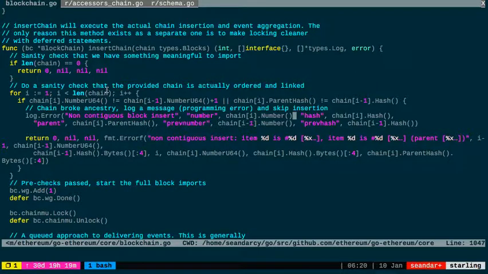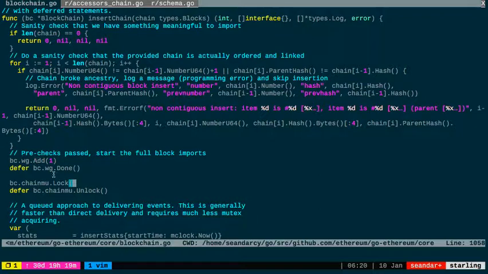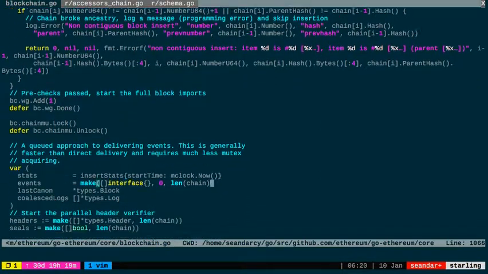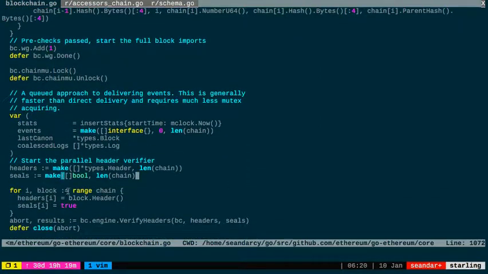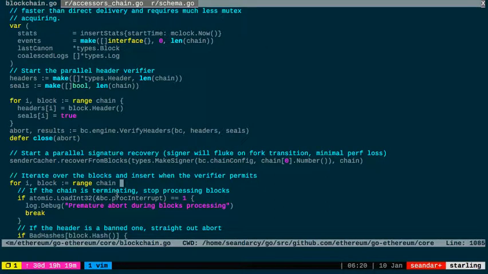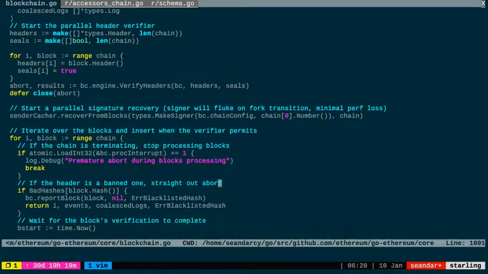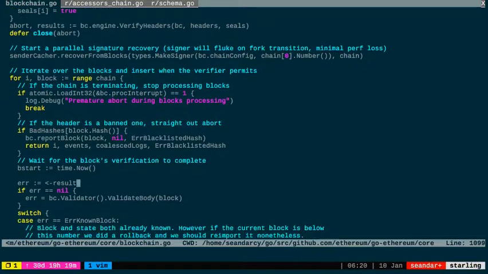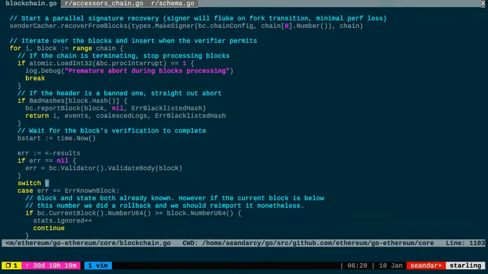Make sure the chain is actually ordered and linked. For each block, headers, verify headers, start cache for block chain. If it's in bad hashes, ignore it. Validate the body.